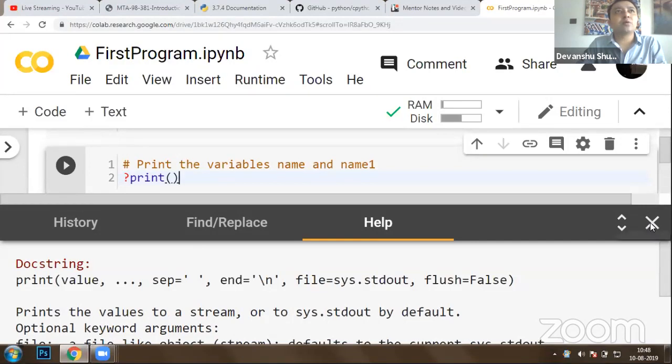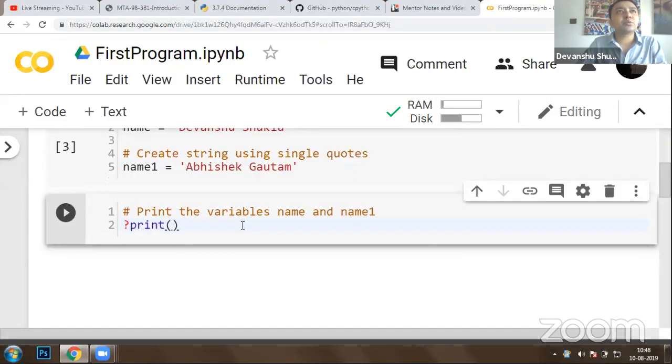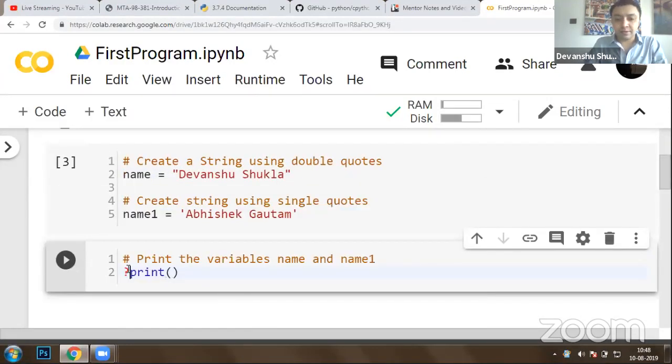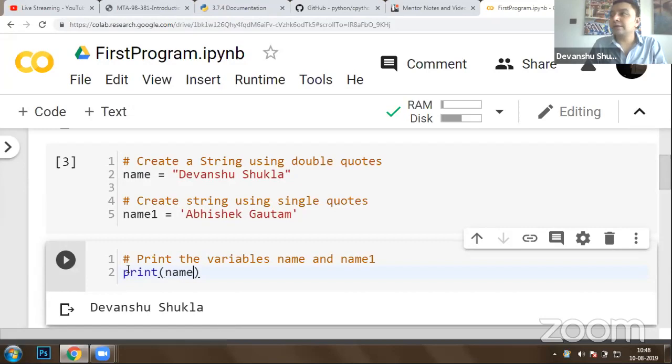Now, suppose I just want to print a single variable. I can define name here and I can run. So I'm going to get Devanshu Shukla here. If I want to print name 1, I can run this cell and it will display Abhishek Gautam.